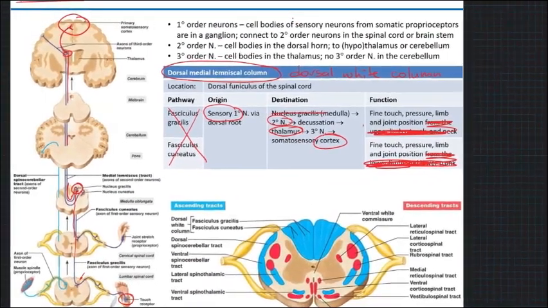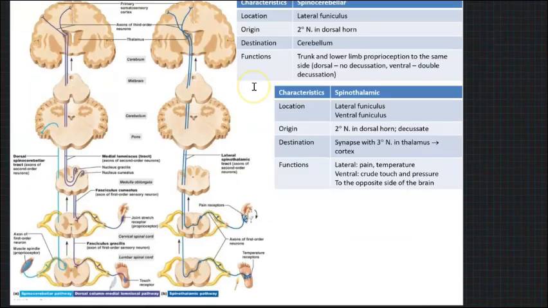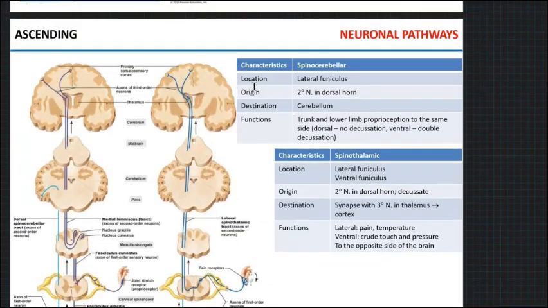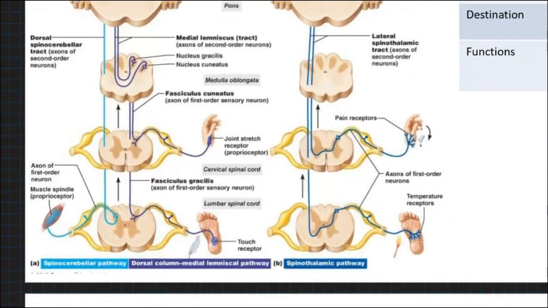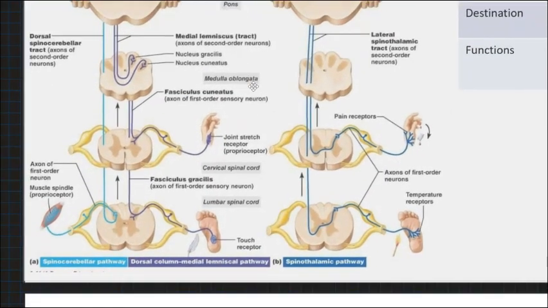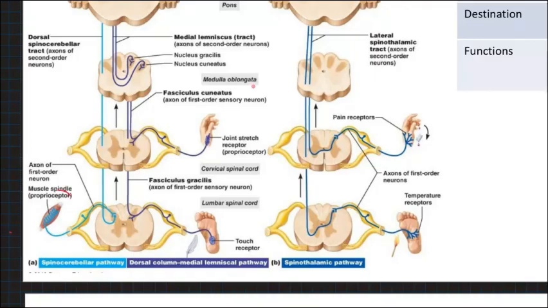So what about two other ascending sensory pathways. The first of them is spinocerebellar. The interesting thing about the spinocerebellar pathway is that you have no conscious awareness of what's going on. So look at the muscle. I'm not asking if you can know, like when you contract your muscle, you know that you do. Let me ask you a different thing. If you have a Charlie horse, do you know where it is?